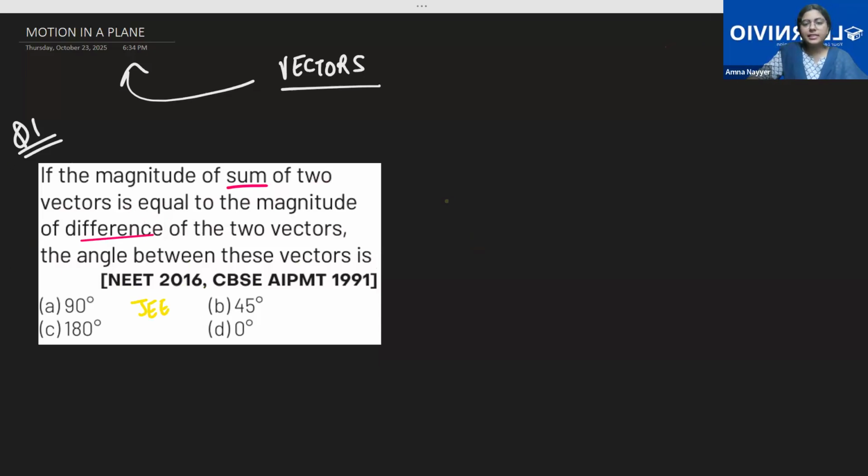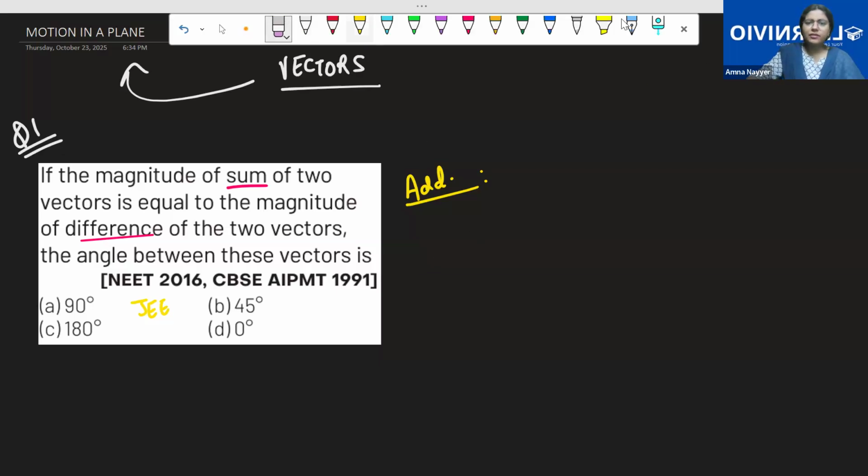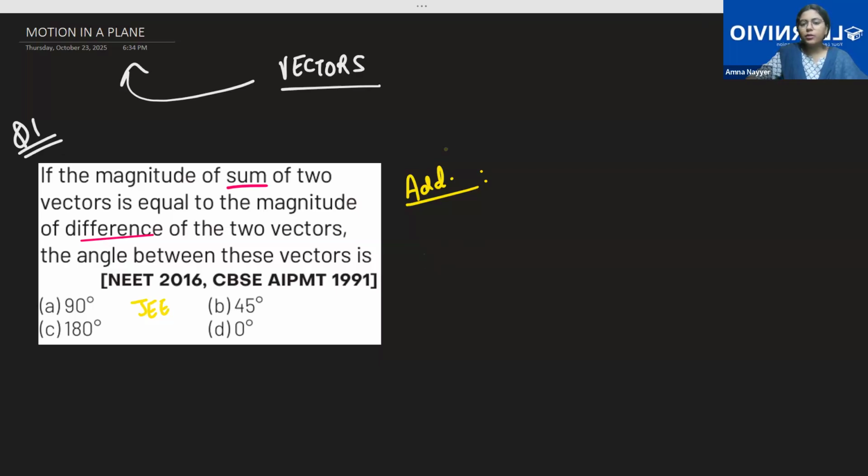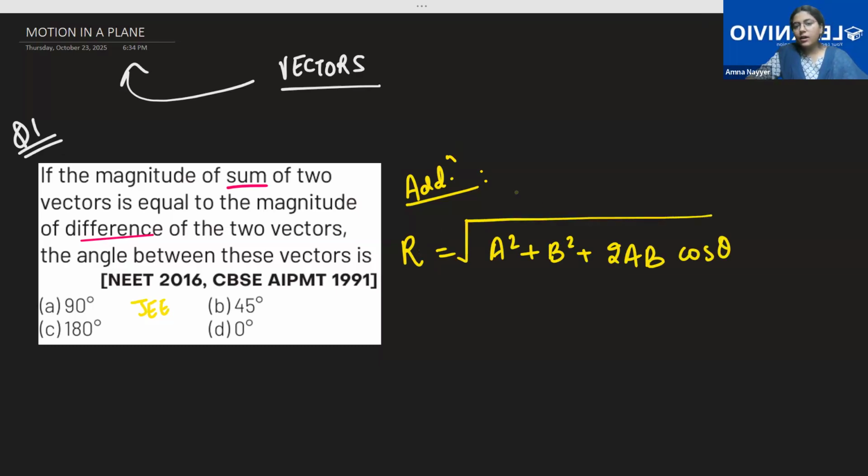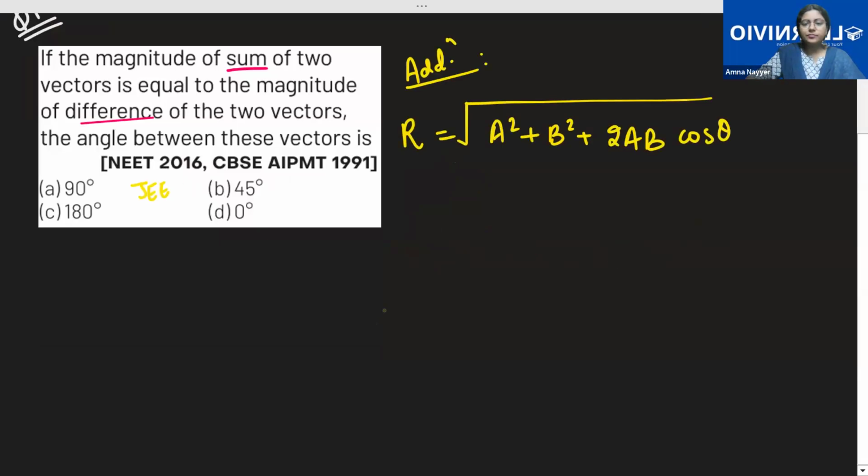So this basically means that when we add two vectors, the formula of the parallelogram is... Ma'am, it will be 90 itself, right? We did it before. Yes, we have done this also. It will be 90. But why I started with this is because I wanted to discuss both equations of the parallelogram. When you have two vectors in addition, R is given by the square root of a square plus b square plus 2ab cos theta. Now, how is it made?